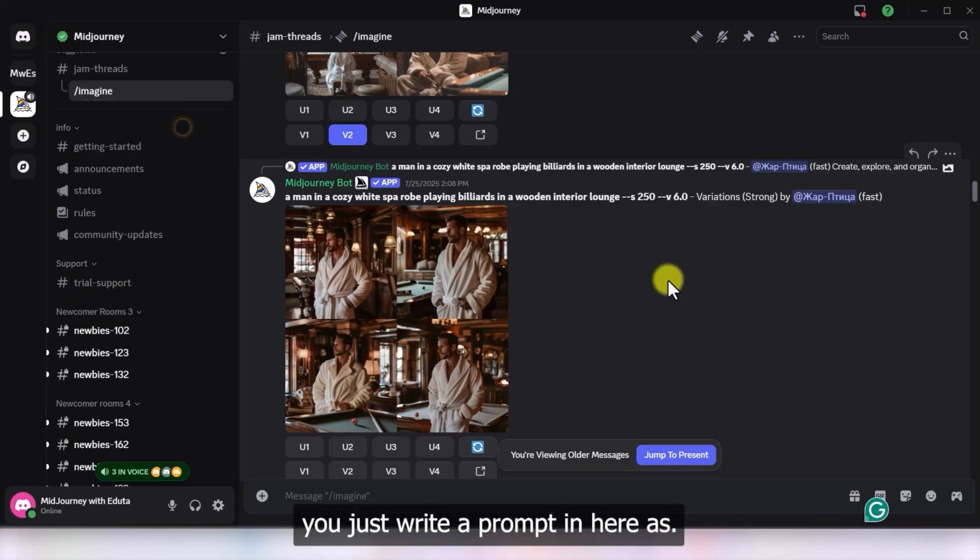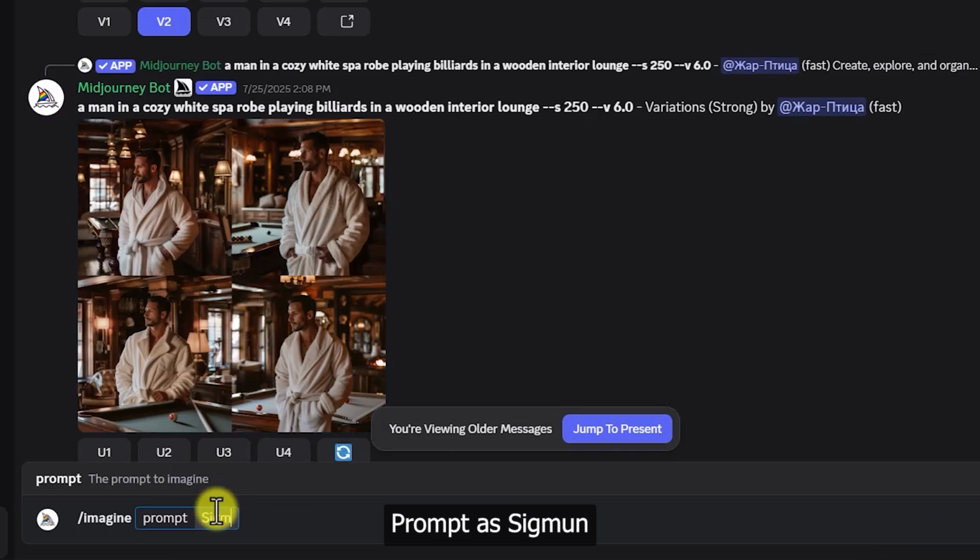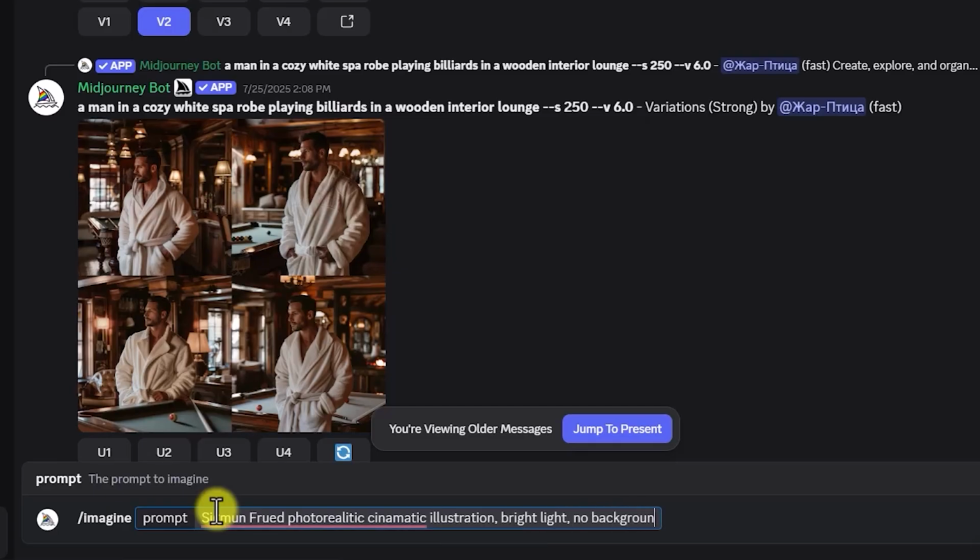For example, you just write a prompt in here as /imagine prompt as Sigmund Freud photo cinematic illustration, bright light, no background, white background, hyper realistic, highly detailed.